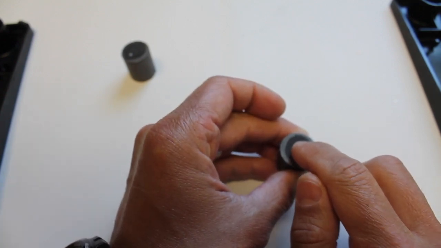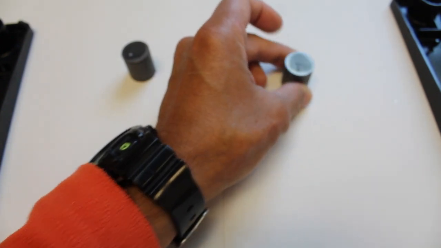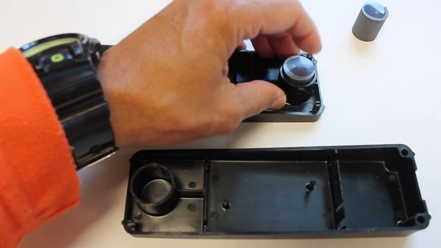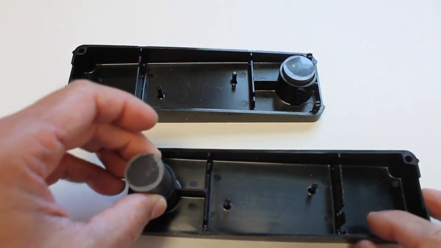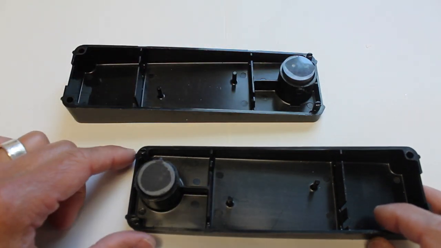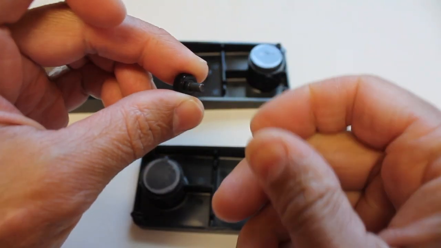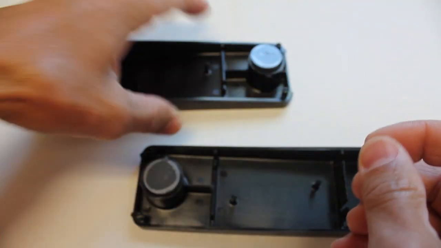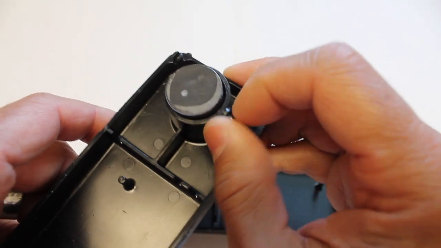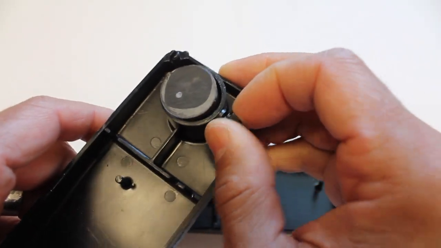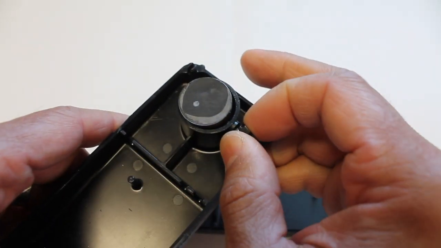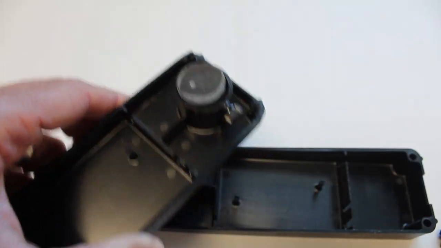After you've given your glue time to cure, we're going to put each magnet in its place. Once again, these are the attracting sides of the magnets. There are two thumb screws or set screws that come with the setup, so we'll go ahead and put those in place. You want to screw that in there and not get it too tight—just so that it holds the magnet nice and snug and doesn't break the plastic.